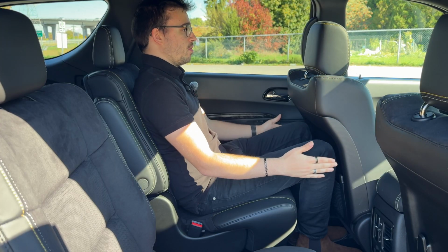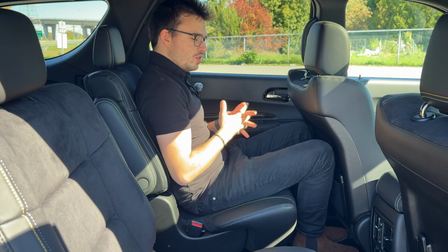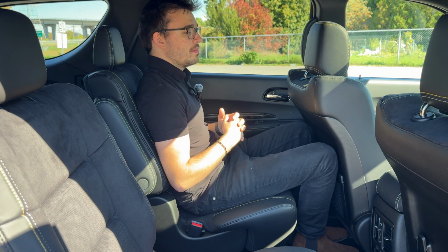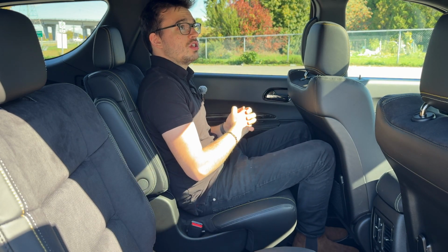I'm sitting behind my driver profile right here, bunch of headroom, bunch of knee room, bunch of foot room. So really nothing to complain about. And we also have the forged carbon fiber accents back here. I like the tint here on the windows. Not a lot of sun comes in, which is important. I have a child. Baby seat fits perfectly here in this passenger seat, so no worries there.